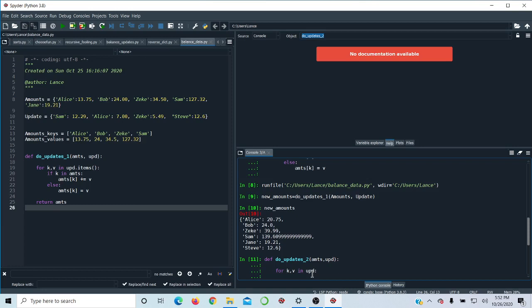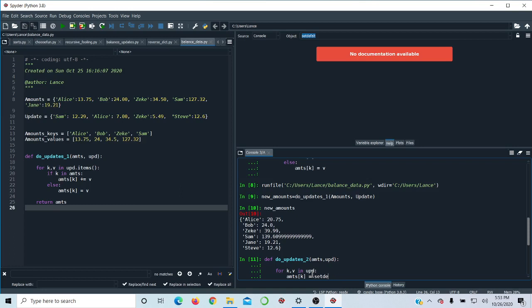What do we want to do? Well, we can say amounts equal setdefault amount, and I want K.